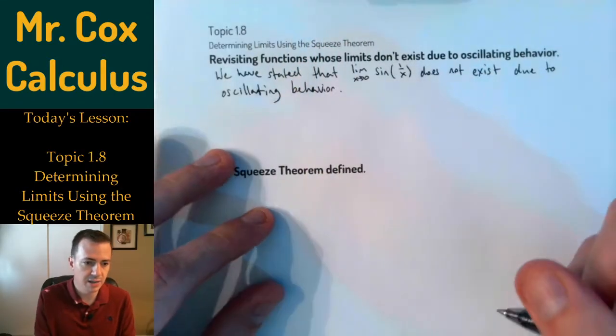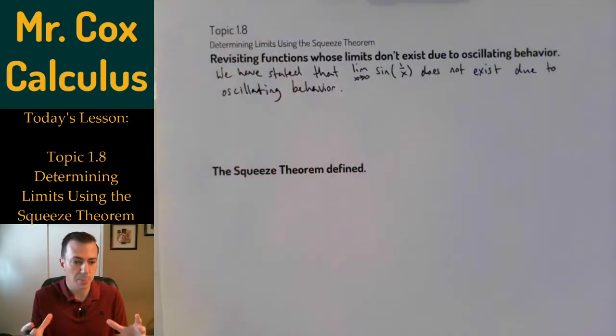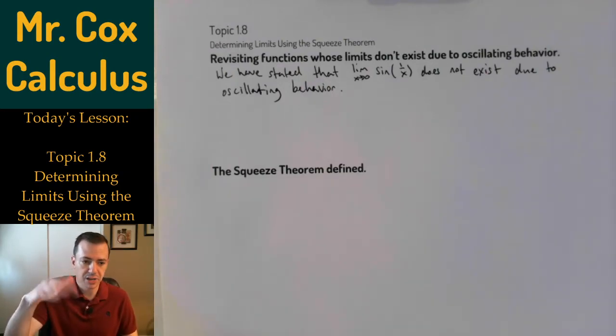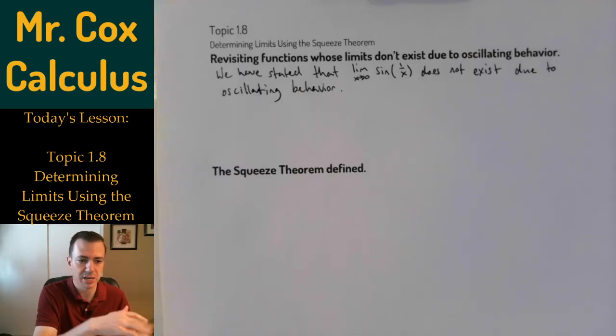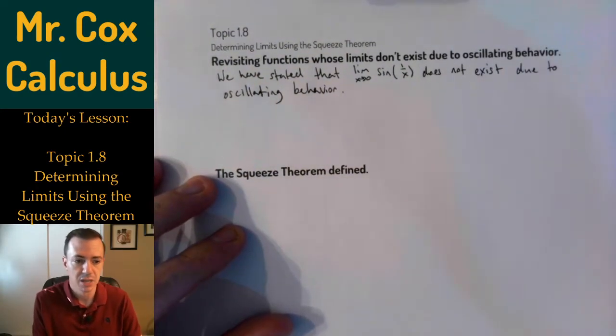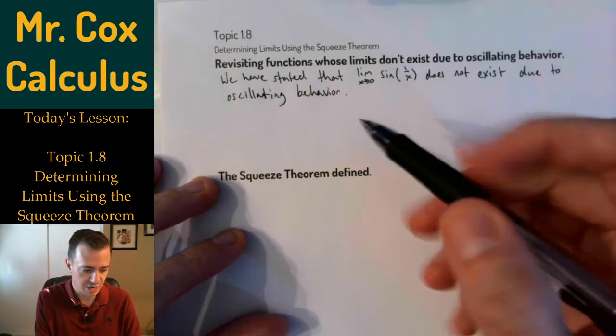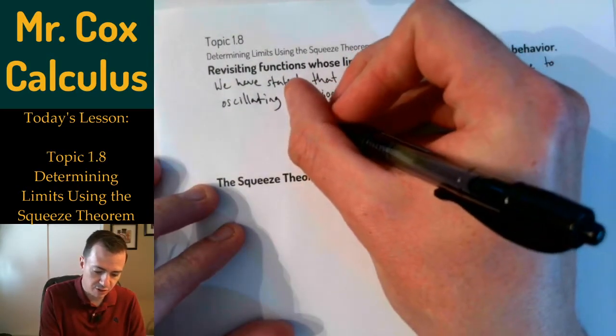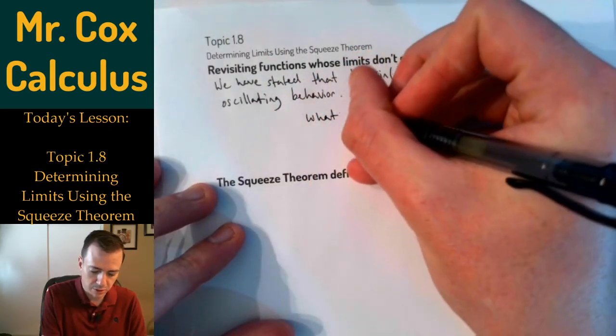We had defined the limit as having to approach some sort of specific finite value. And because we were bouncing between -1 and +1, we did not have a finite number we were approaching. We were just bouncing back and forth faster and faster. Well, let's make a little modification here to the function. And let's take a look at the limit.